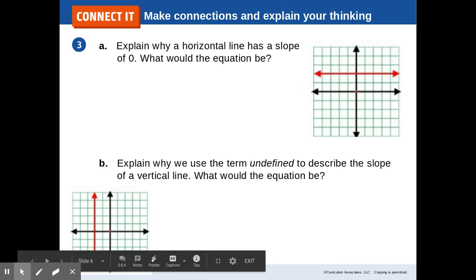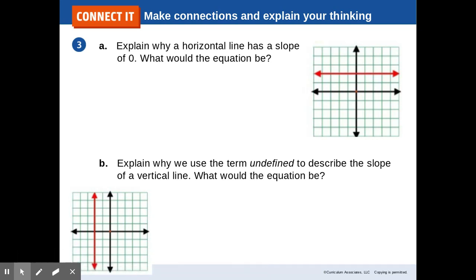Then we have another concept thrown at us, and that is horizontal and vertical lines. If we look at our horizontal and vertical lines, we want to figure out what is the slope and what would the equation be. So explain why a horizontal line, which is pictured right there, has a slope of 0. Well, just a reminder, your teachers taught you to find slope as you pick 2 points on your line. So here's a point and here's a point. And slope we know is rise over run. So how many would I rise? 0. How many would I run? 1, 2, 3, 4. So if I were to put in my calculator 0 divided by 4, that gives me 0. So that's why my slope would be 0 in this case.